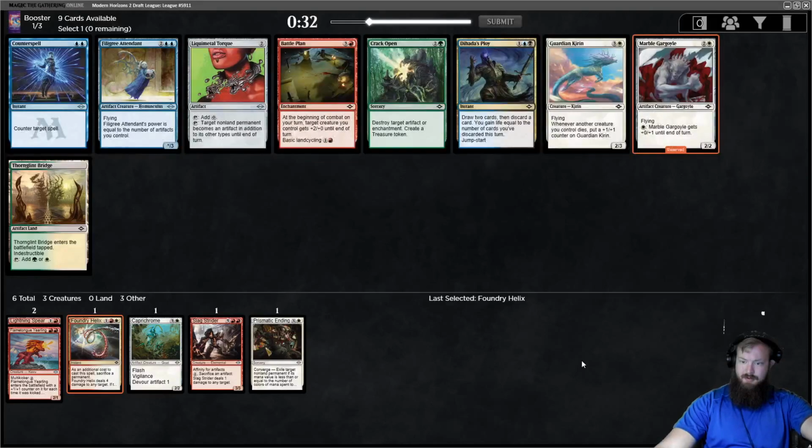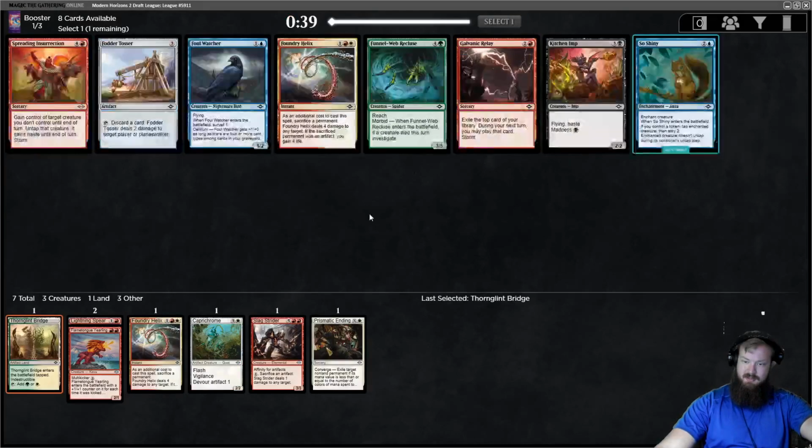So Guardian Kirin is higher on the curve than I want to go. Marble Gargoyle is just kind of a generic flyer that can gain toughness. I can take Thornglint Bridge, which is a tapped plains for all intents and purposes. Or I could take a Battle Plan, which I'm not thrilled about. I think I'm going to take the Bridge. Although artifact tap lands that aren't red when we have 2 double red spells is a little questionable. It does power up Prismatic Ending, so I'm going to take it.